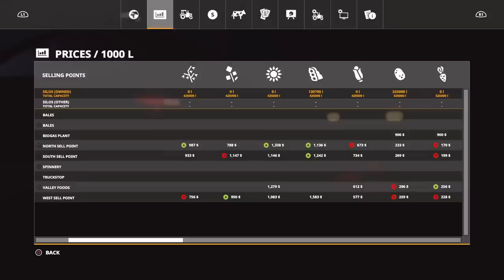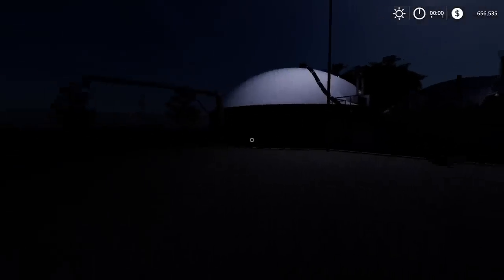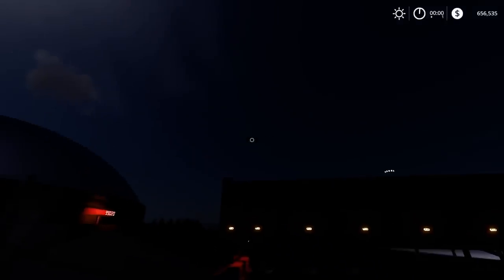Prices are climbing again. The West sale point was climbing, stopped at 1583. Not bad, but I'm going to leave that in storage for the time being. And obviously all of our fields are prepped again and are in the process of growing. So what I will do now is see you in the morning with a bit of sunshine, hopefully no rain.